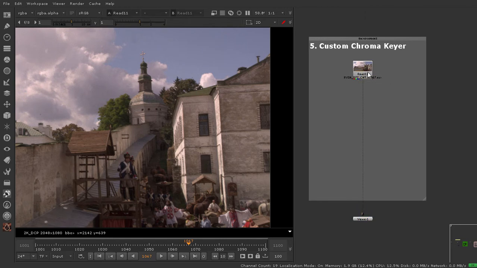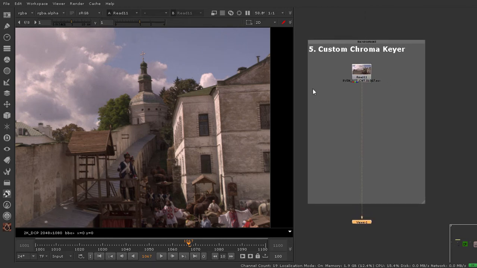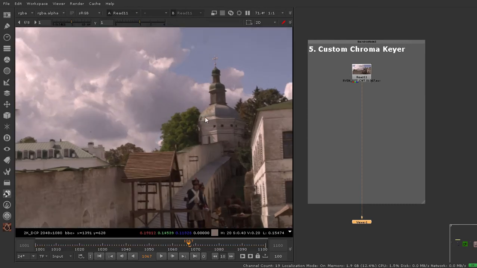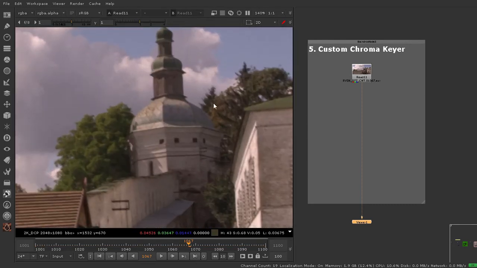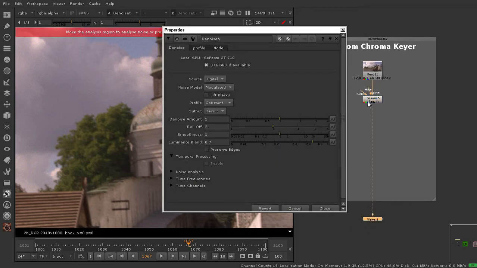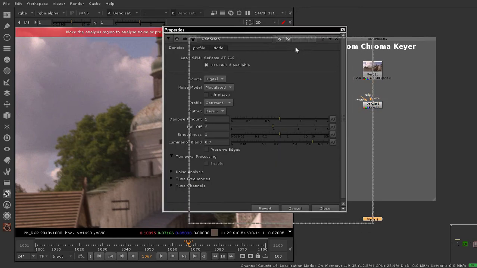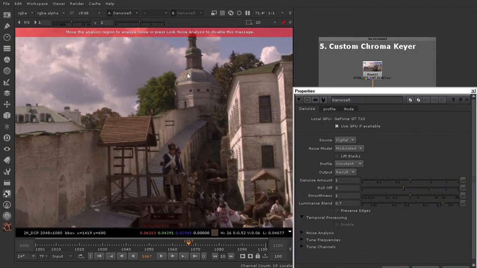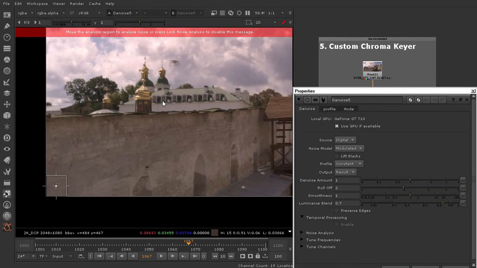Alright. So first of all, before adding any node to work, let's start the process with the Denoise tool. Before working on any key extraction, we need to add denoise for removing noise from the plate to get our matte clean. So let's first add denoise. But before placing our analysis box over an even area, just come here and change it to film.